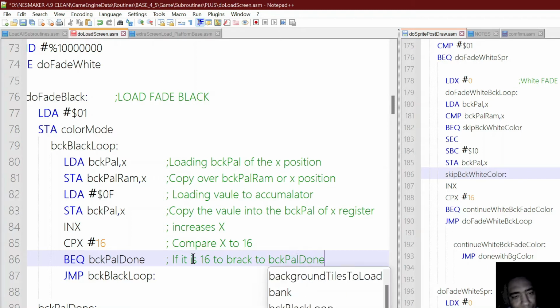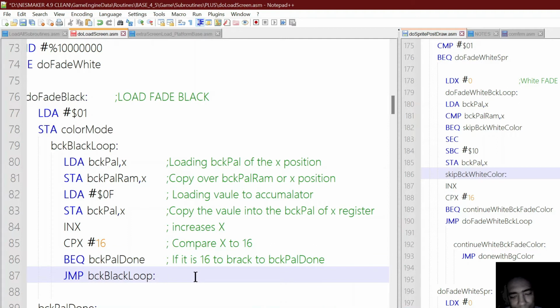And if it's not, it's going to jump back to the background black loop.